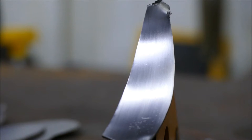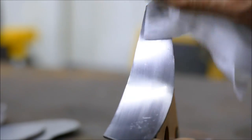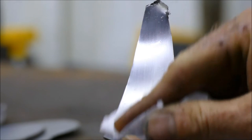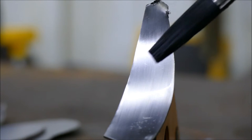Okay, so experiment number one. First of all, I've sanded it exactly the same as I have done with the ram sculpture. Now I'm just going to degrease it with this special industrial degreasing rag, which has got things like thinners or acetone or something like that on it, just to make it better. And now I'm going to experiment using the exact ratio as described on the bottle, which says 3:1. So I'm just going to dip a bit in the brush. Now I've orientated the piece in such a way that it's the same as if I was to paint the sculpture itself, so a bit of an angled sweep. Right, 1, 2, 3, here it goes.